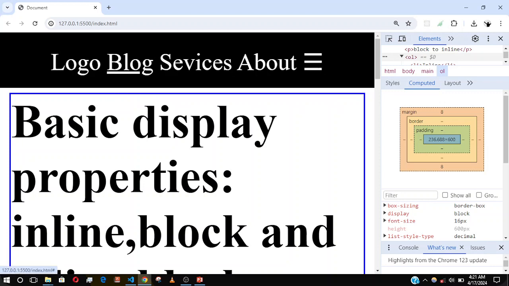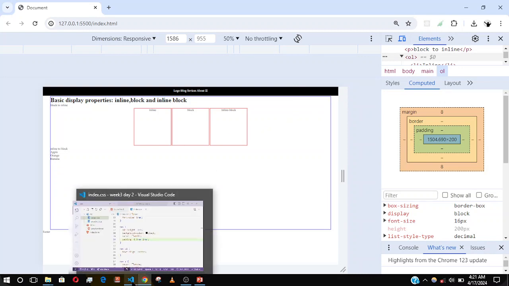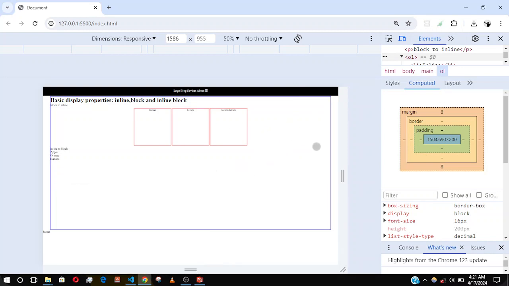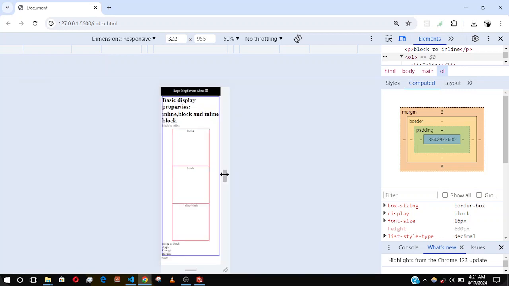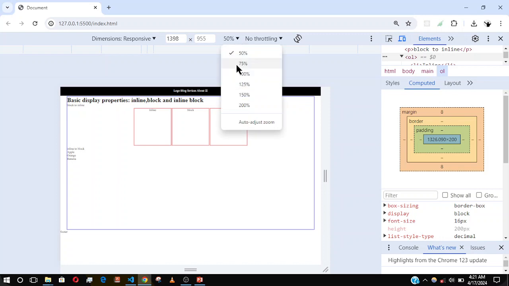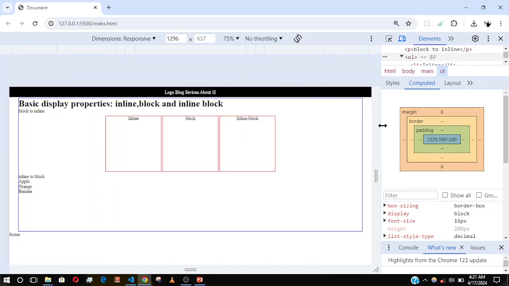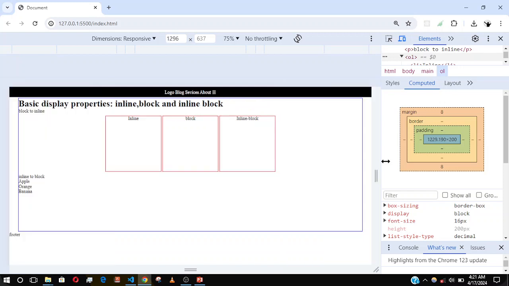Now use our knowledge of display property to develop a simple nav bar. This is how it looks like, but here it gets too small. So let's say 75. Okay, so you see how it looks like.